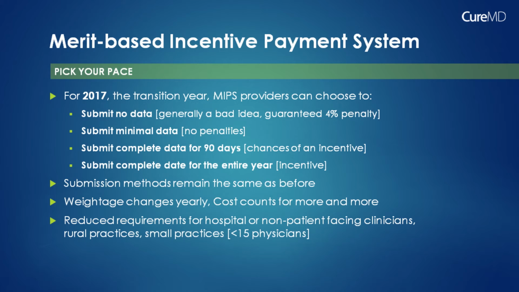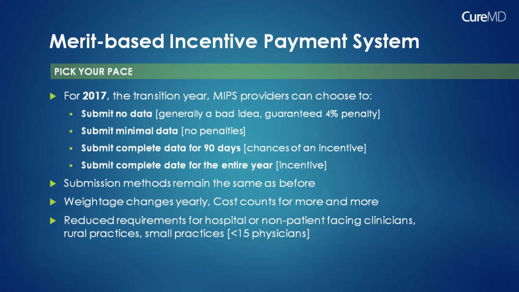So if you submitted data via claims for PQRS, or if you did it via registry, that still is an option. Although for PQRS, or the quality category in particular, Medicare has closed that loophole where you could submit data for just 20 patients via registry. You don't have to submit data for your entire patient population, but I think the threshold is 50% of your patient volume. So they have taken that very easy way away from practices. You can't submit data on just those few patients. It does have to be on the majority of your patient population.